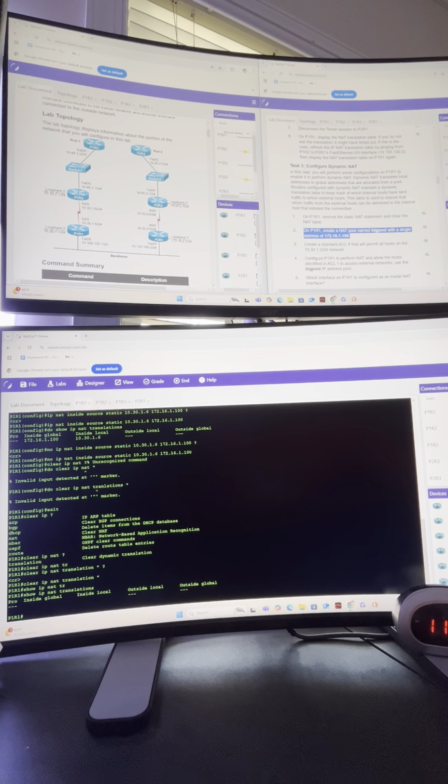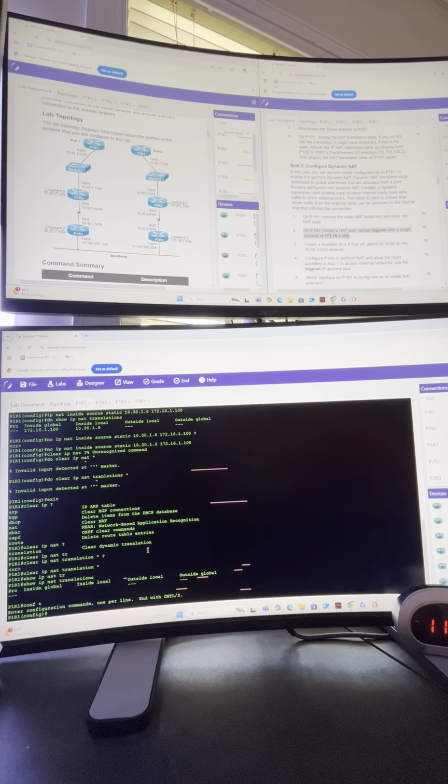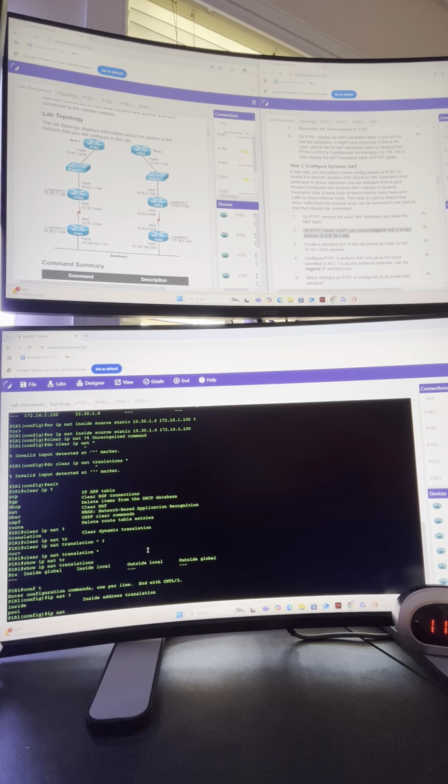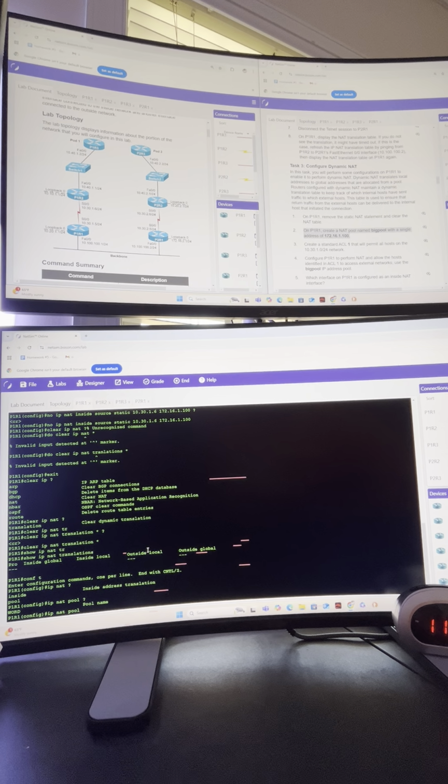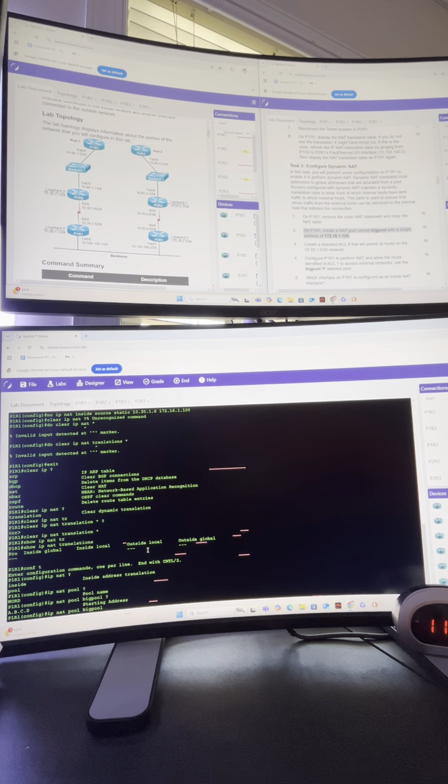All right. So let's move on to task number 2. It says on P1R1, create a NAT pool named Big Pool with a single address of 172.16.1.100. Okay. So let's go into configure terminal, and let's create a pool. So let's do ip nat pool, and it says created for the name of Big Pool, and the starting IP address will be 172.16.1.100.